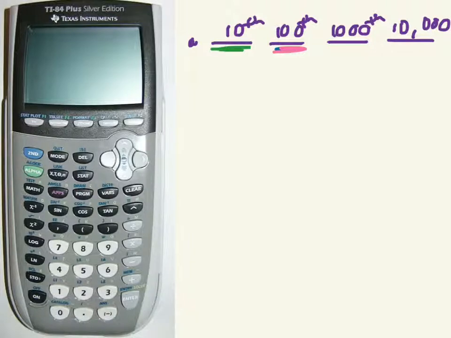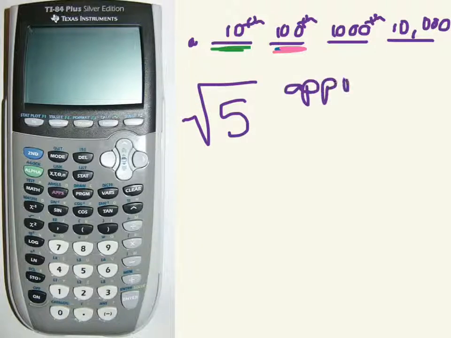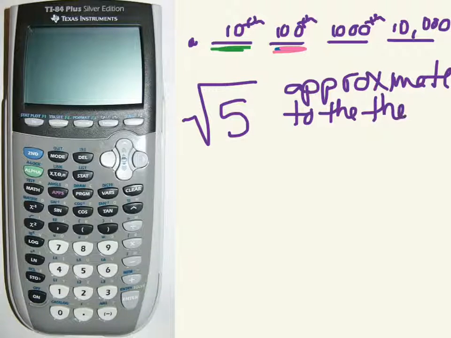Okay, and I have 2 for you to try, and I need you to write these out in your notebook. First, write out what the entire square root is equal to, well, the decimal that the calculator gives you, and then I want you to approximate each one to the tenths place. So the first one is, well, the second one will be the hundredths place. So the first one is square root of 5. I want you to approximate to the tenths.